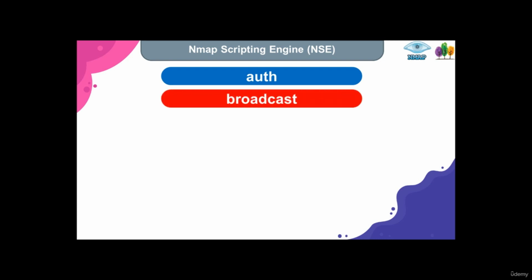Auth. These scripts handle authentication information, or bypass it, on the target system. Scripts that use brute force attacks to identify credentials are placed in the brute category instead. Broadcast. Scripts in this category typically discover hosts that are not listed on the command line by broadcasting to the local network. Use the newtargets script argument to allow these scripts to automatically add the hosts they discover to the NMAP scan queue.